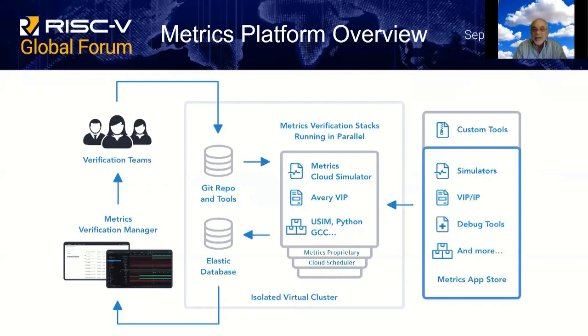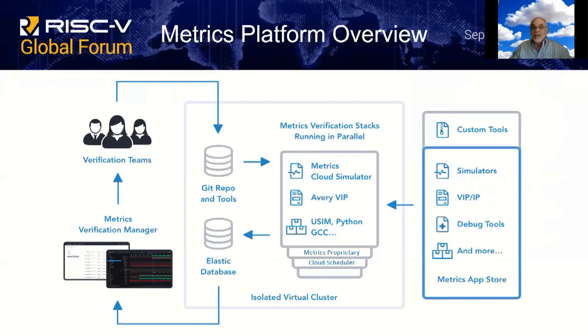Avery IP is a good example. You can put any IP up in there. You can add compilers. If you think of this as an app store over here, you can add other simulators, other debug tools, whatever you need, we build that for you. And then when you submit your test bench and your RTL, that's where our simulator takes that and executes it, and it has elastic storage. That's another key part about the cloud. You'll never run out of storage in the cloud. It's as much as you need, and it expands as you're executing your simulation.